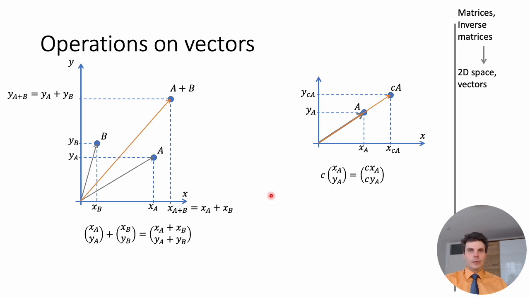You also can multiply a vector with a constant scalar number, constant real number, as shown here, and then this operation applies to each coordinate independently too. So essentially it means that the input vector just gets stretched c-fold if you multiply it by c. The x coordinate becomes c-fold stretched and the y coordinate becomes c-fold stretched.